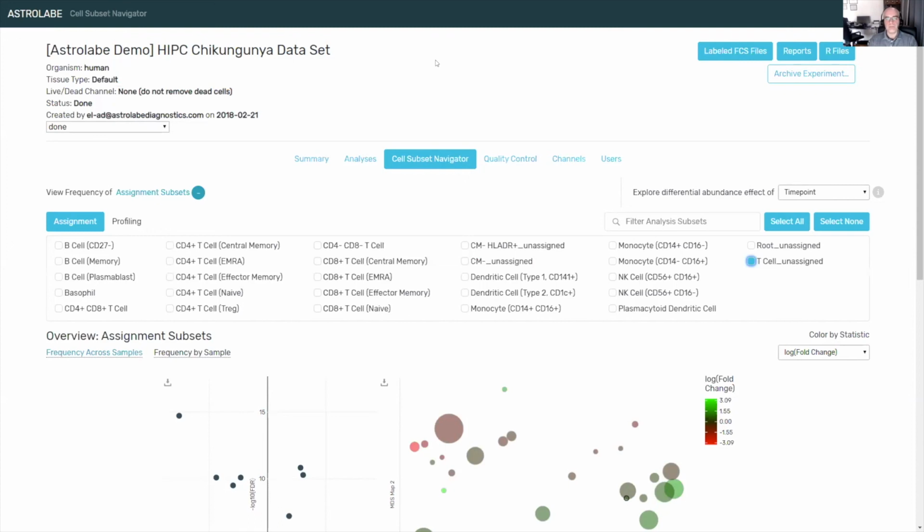Perfect. So I personally have a question. I saw recently that it seems that there's a FlowJo plugin for Astrolabe, and that's not something I've seen at this point. So I'm a bit curious as to what that plugin does in order to be able to bring in an Astrolabe analysis into that other third-party software as well, you know, for people that are familiar with it.